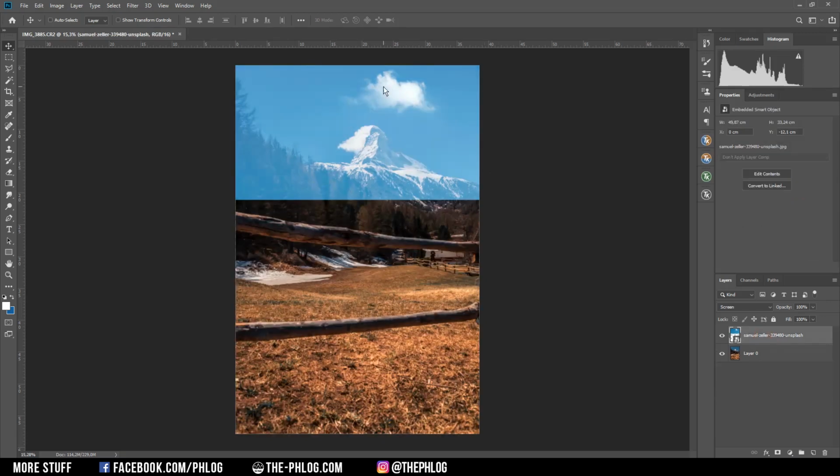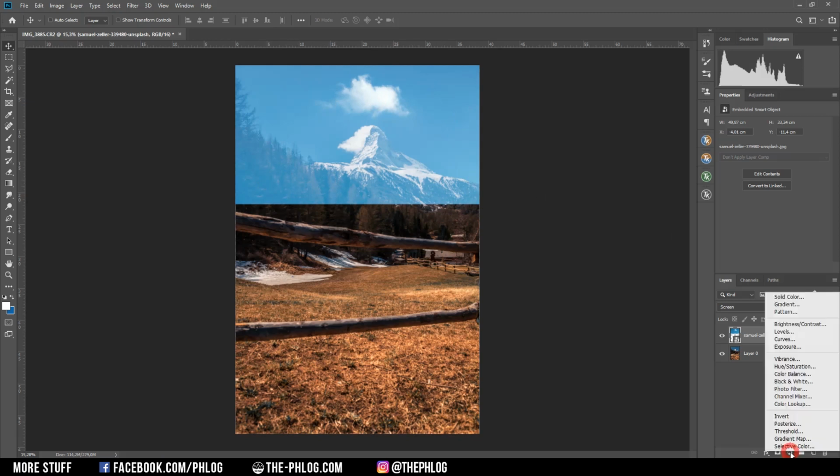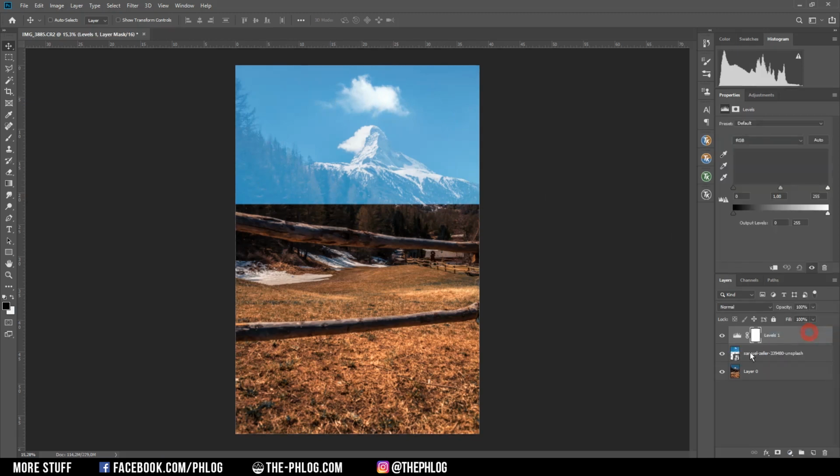So now that you know how this screen blending mode works, we can adjust that layer accordingly so we don't have the ugly blue color overlaying the other shot. So again, I'm applying a levels adjustment layer, and I'm clipping it to the overlay cloud by holding down the Alt key and pressing between the levels adjustment layer and the cloud overlay. And now when I'm doing an adjustment to the levels, it only affects the cloud layer.